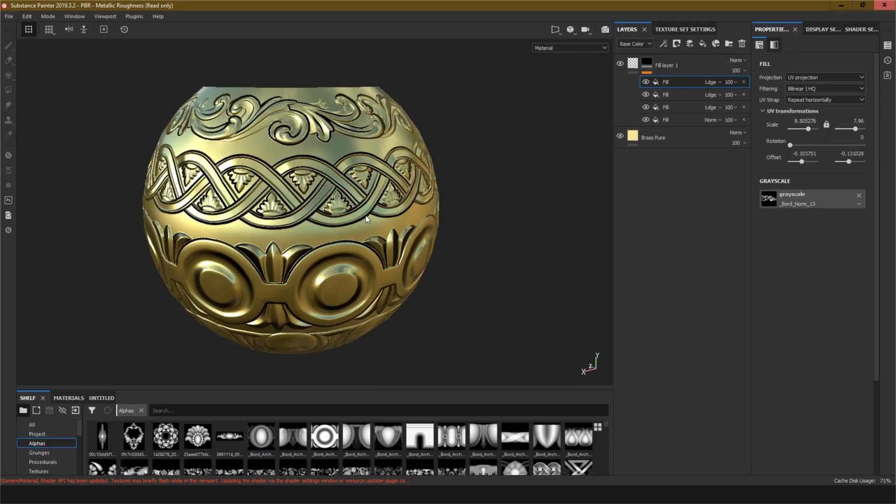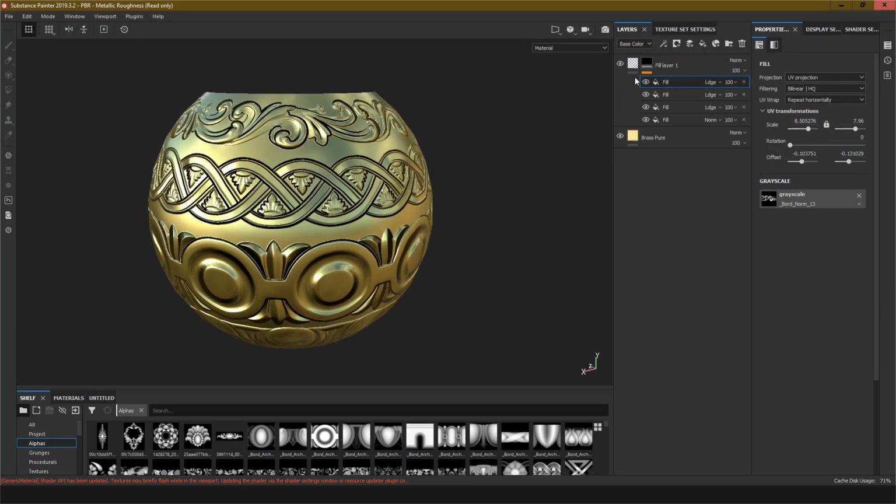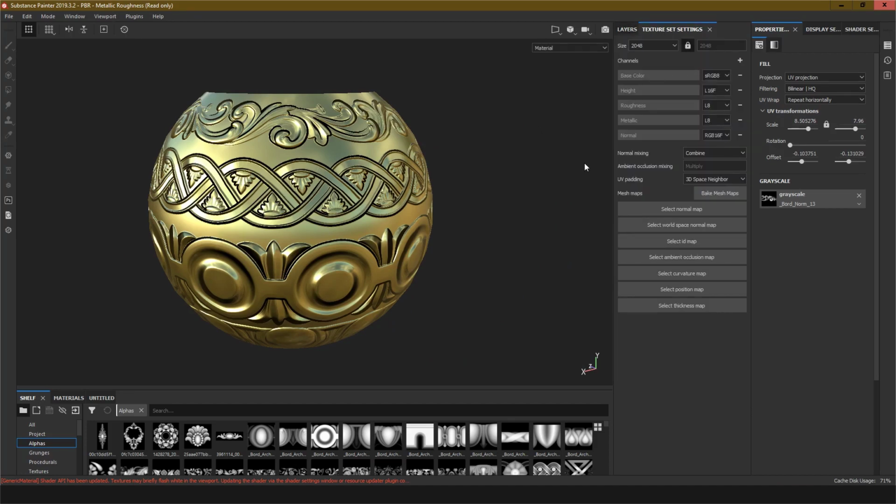I'm using Substance Painter to make a height map or normal map, and now I'm exporting it as a map. To do this, go to the texture set settings panel and click bake mesh.